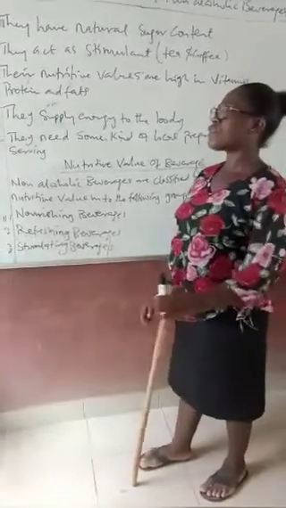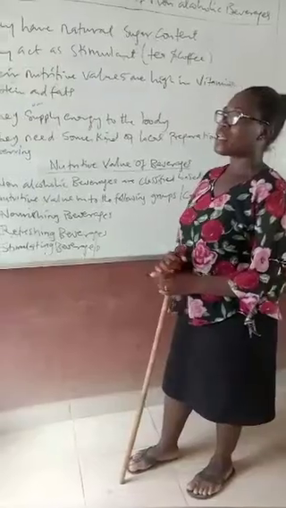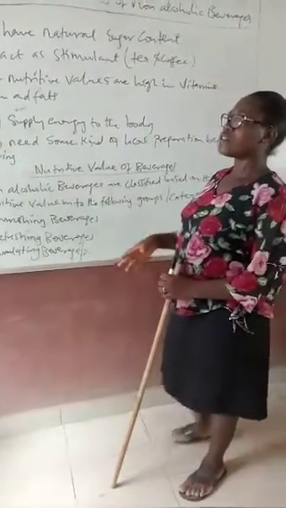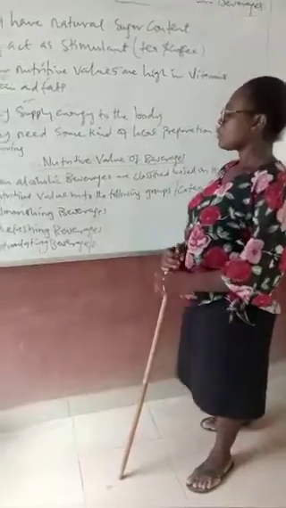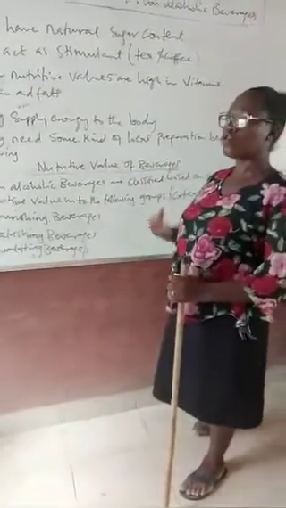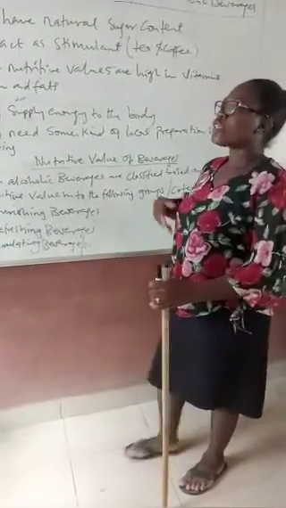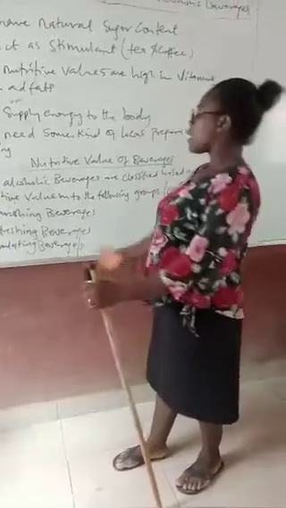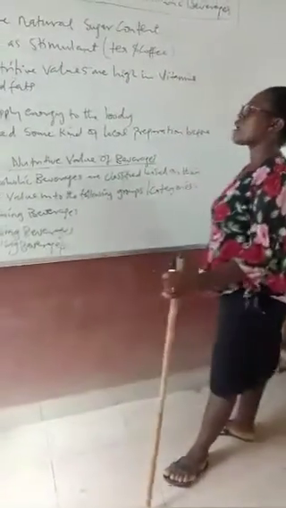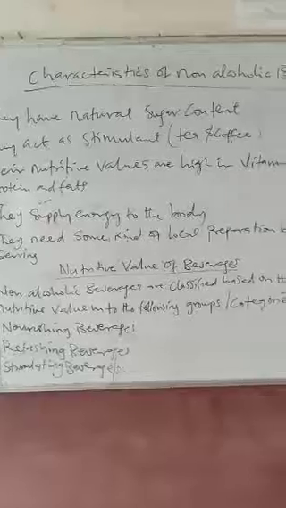Then stimulating beverages. We call this one stimulating beverages because they stimulate appetite, and mostly because of the medicinal properties most of them contain. And also we call them invalid drinks. We also call this one invalid drink. It is the drink of people that are sick, you give them for them to recover from their illness. Something like what? Lemongrass tea, and some of them help to stimulate appetite.